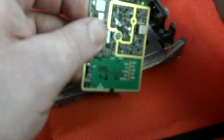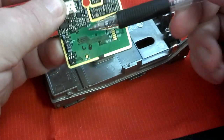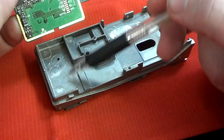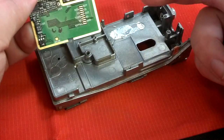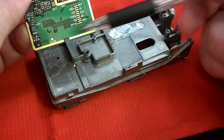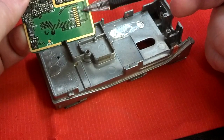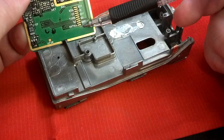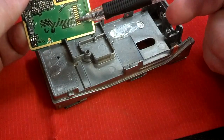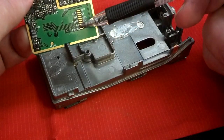Once you take the screws out, you can flip the board over. This is nice because I've been looking and I can't find a service manual to tell me exactly what all these contacts are. But this whole area and this cutout in the heat sink here were for an option board of some kind. It already has PL and tone features in the board, so this would be for a scrambler or maybe a trunking option board because it looks like some clock - these look like serial lines. The one I'm interested in is ground and 5C, which apparently in Singapore speak means 5 volts.